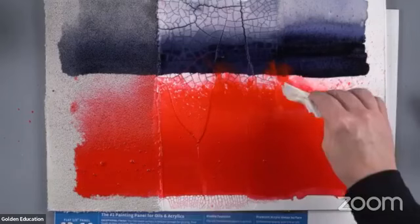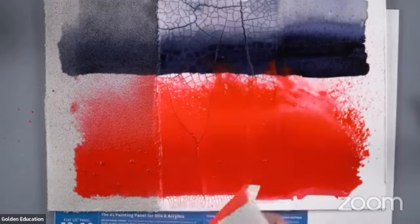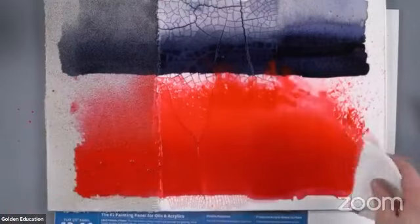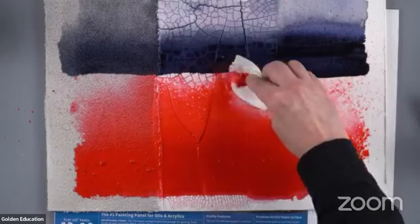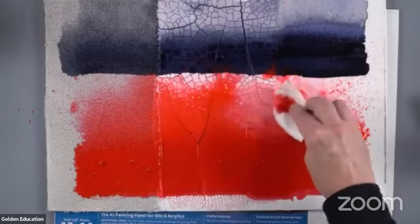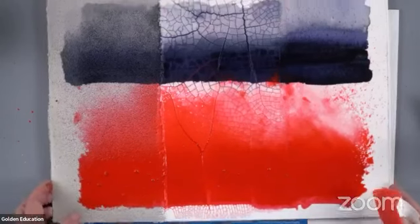Yeah. Well, that lifting, you'd have to dilute it quite a bit. And I had put a lot of binder in here and then saturated the whole thing. So just lighten this spot so you can see it. There you go. Nice. Really nice. Pretty.